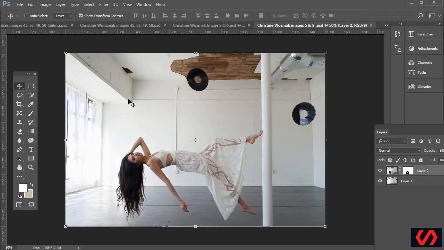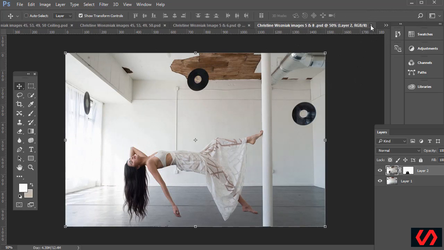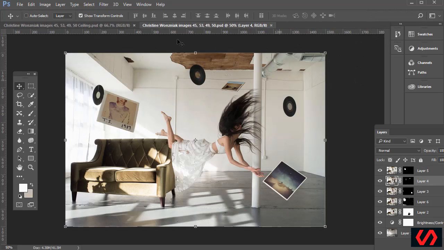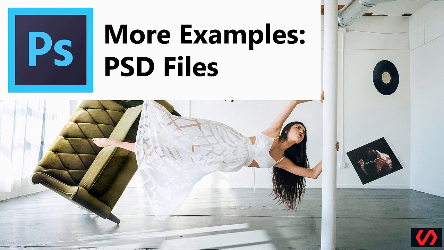And she has the models pose in many different ways, of course, and the point is just to come up with different looks and different poses for different looks. And I think this one ended up looking really cool.